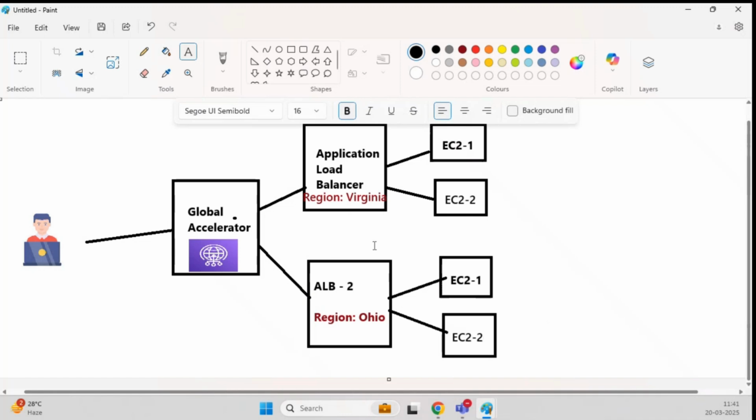So what will happen in case this one goes down? No worries, your user will still be able to access your application, right? This is how we can set up disaster recovery.